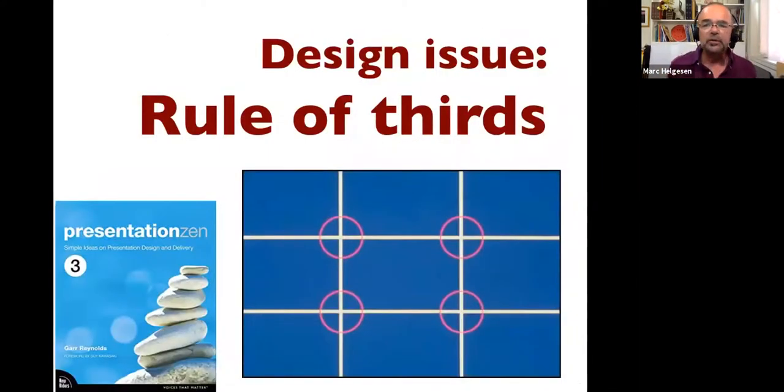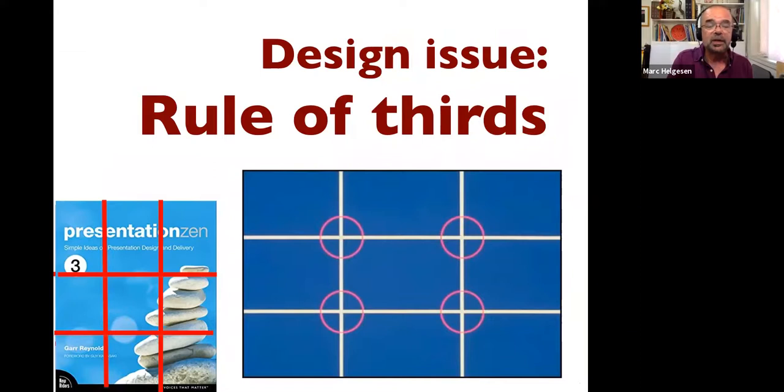Okay, the rule of thirds, and I'm not a photographer, but you know how when you look in a good camera, it always has this in the lens. And I always thought that was to show you how to find the middle. It's not. Rule of thirds shows you the visually interesting points. So look at the cover of Presentation Zen. That right axis, they've got the rocks. The top axis, the title, and this is the 3rd edition. The bottom axis, the author's name. That's where your eyes go.